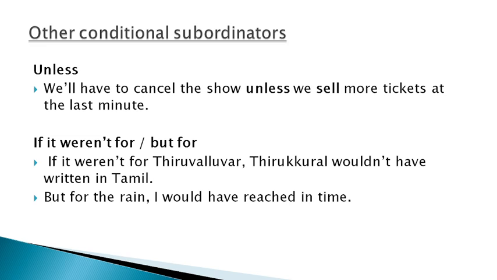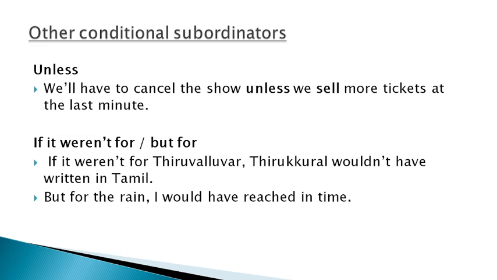If you look at the same sentence with "if not": we will have to cancel the show if we do not sell more tickets at the last minute. Instead of "if not," we can use "unless." Next one, "if it were not for" or "but for." It is one interesting if clause in English.